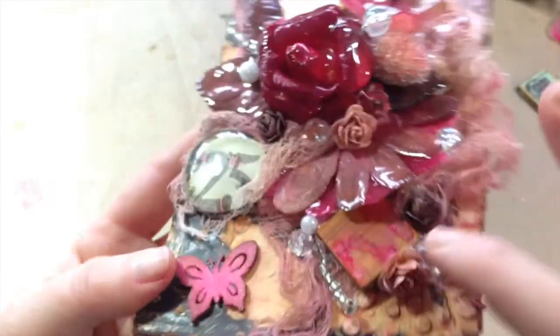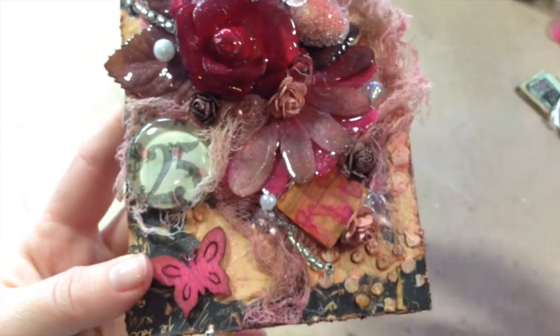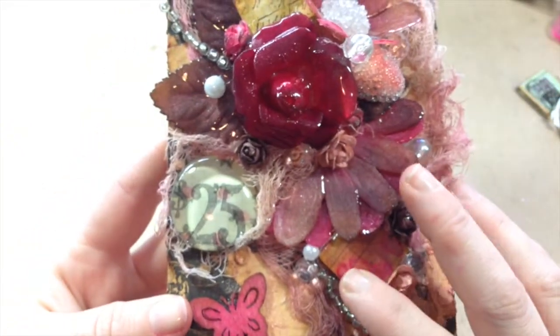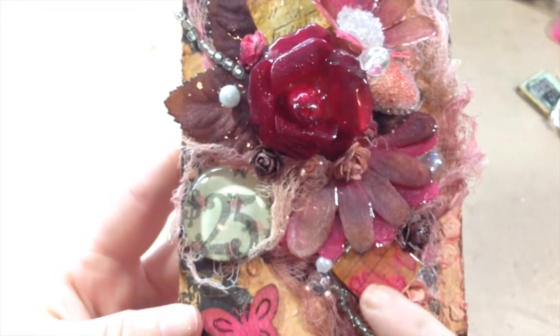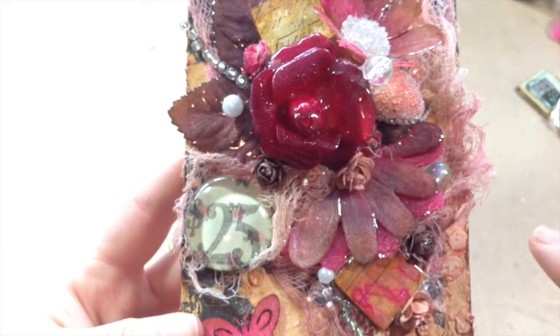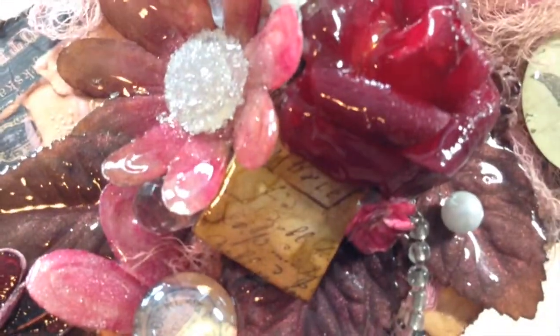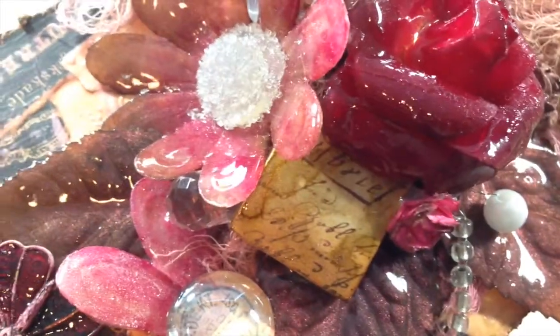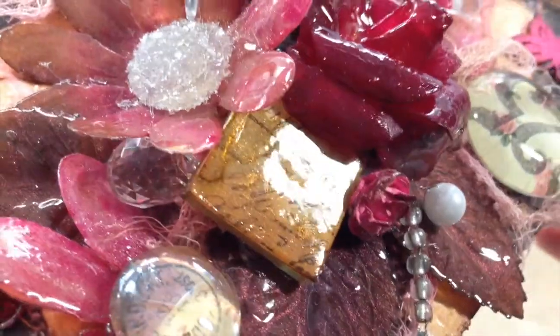And then these tiles are glass tiles that I got from Home Depot, and I bought a 12 by 12 sheet. I want to say it was like $4, and just pulled all the tiles off and then covered them in paper, sprayed them with the Lindy Stamp Gang, and then put Glossy Accents on top of them. And there's another one right there that I made. And that one is sprayed with the Opal Sea Oats. So you can see that shimmer on there.